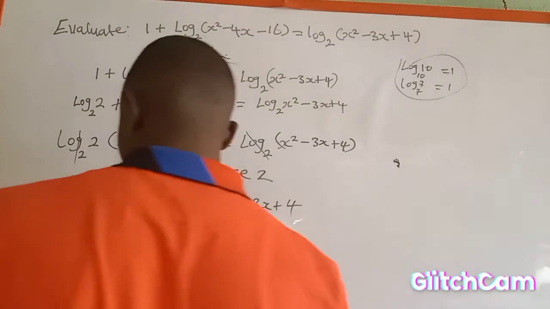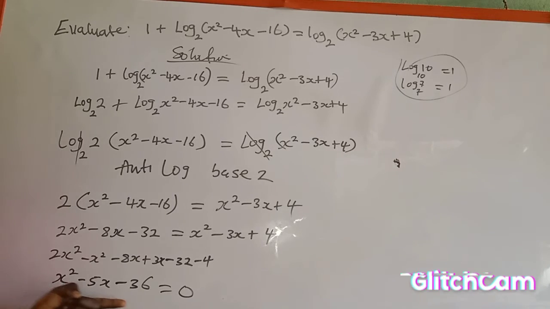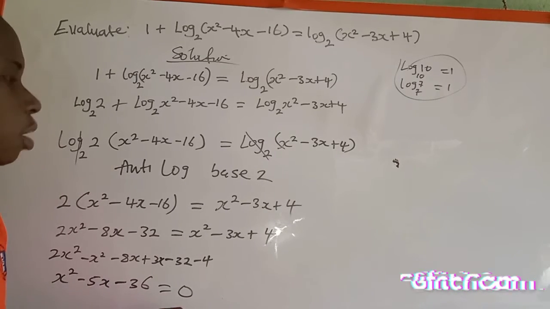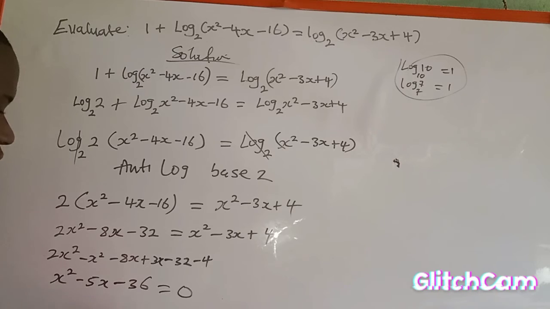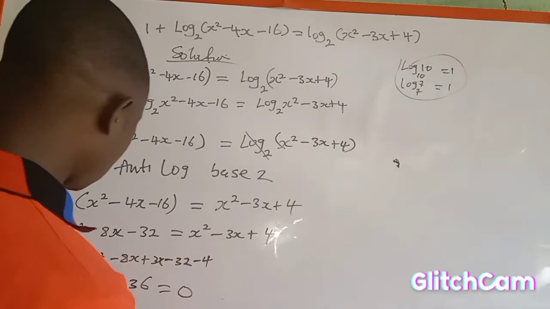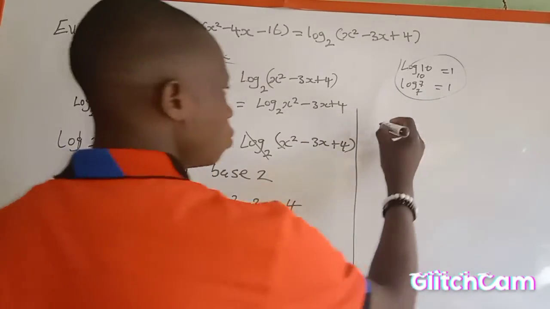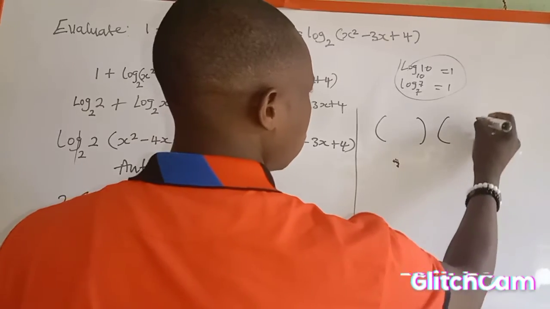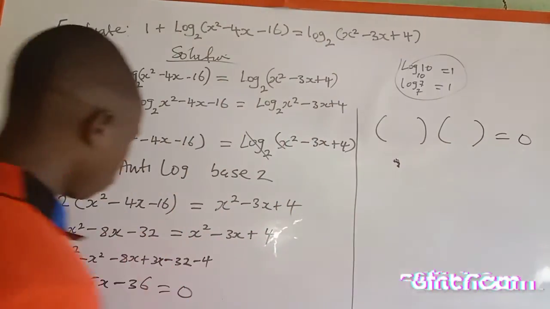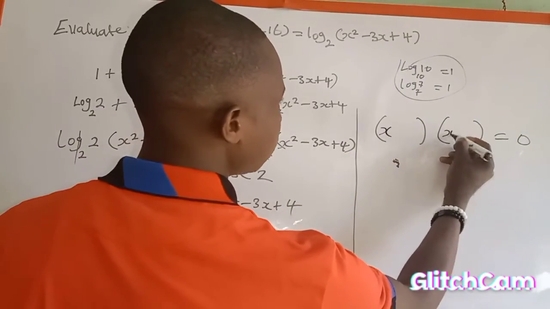After equating it to 0, we have many methods of solving a quadratic equation, but I'm going to teach you very shortly how to solve for the value of s here. So the trick is, this is a quadratic equation, you open two brackets and you equate it to 0. This is s squared and this is s. We'll write s here, write another s here.